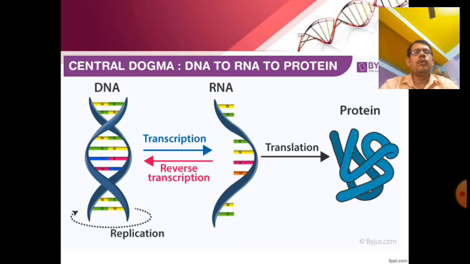DNA forms RNA and RNA forms protein, and this is the life process, called the central dogma of life. That means DNA to RNA to protein. By transcription DNA produces RNA, and by translation RNA produces protein, which is utilized by the body. All the proteins are synthesized by the instruction of the DNA in the form of RNA. Sometimes RNA is converted to DNA by reverse transcription, and when one DNA is copied to another DNA, it is called replication of DNA. The whole life process continues by the central dogma of life. Do you understand?